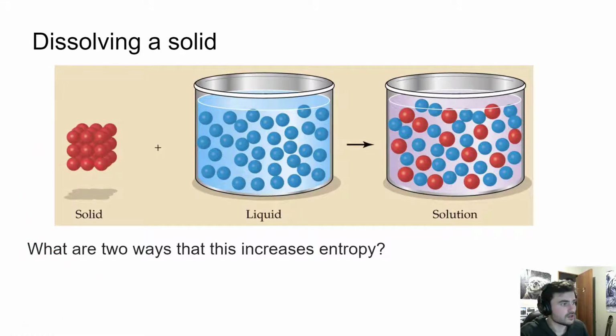Dissolving a solid. When you dissolve a solid, first you go from a solid to an aqueous solution. Going from a solid to an aqueous solution means that there's more chaos and more disorder in there, so you're increasing entropy, but also you're breaking up the nice structure of the solid. All these solid particles are together. You're breaking up the structure of the liquid. All these liquid particles are together, and you're breaking them up. There's so many more ways you can arrange this system than you can arrange these two systems. So those are the 2 ways dissolving a solid increases entropy.